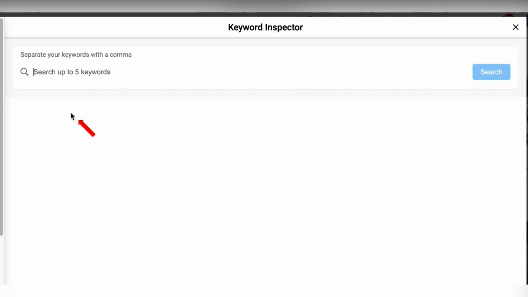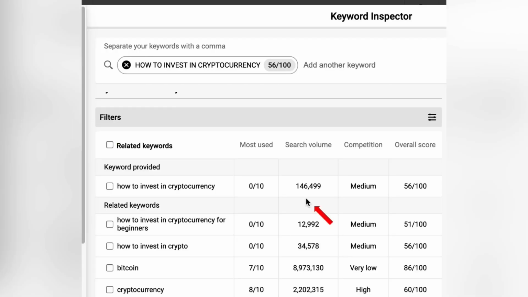And the goal here is to see how many searches per month this particular phrase gets on Google. And if we type that in specifically, how to invest in cryptocurrency, we can see right here that gets about 146,000 searches per month.